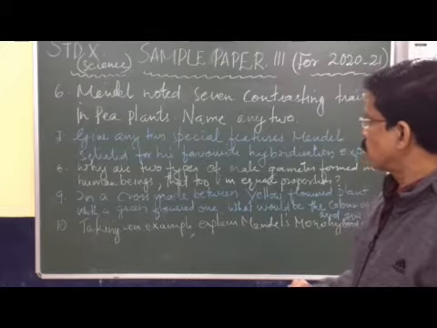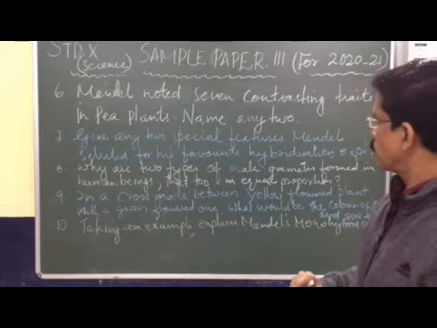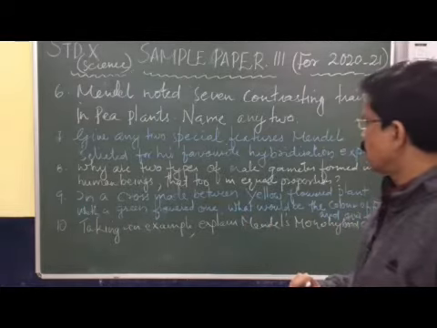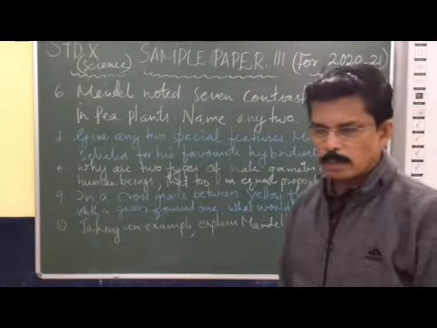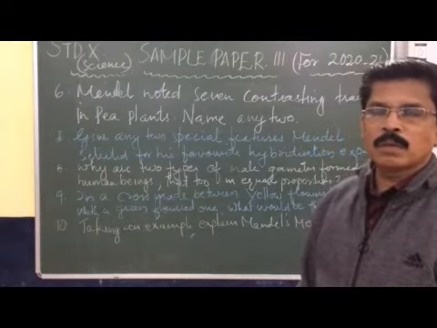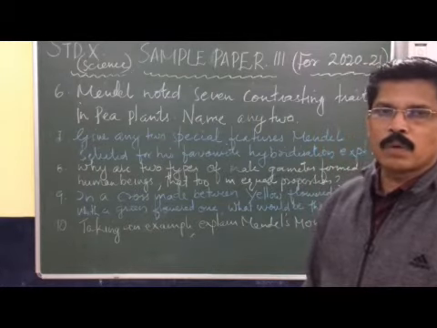Now, eighth question: What are the two types of male gametes, or why are two male gametes formed in human beings? Are the two in the same or equal proportion?